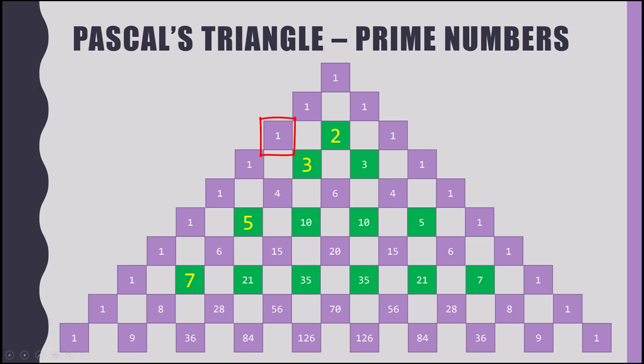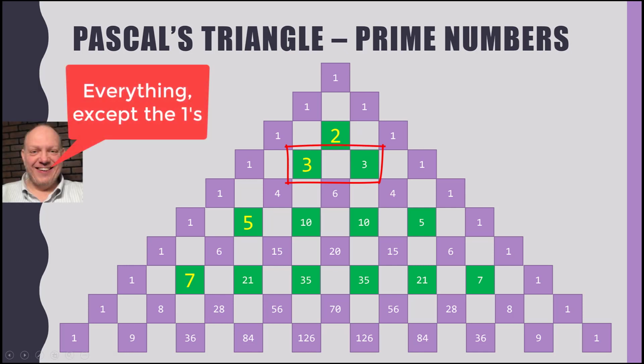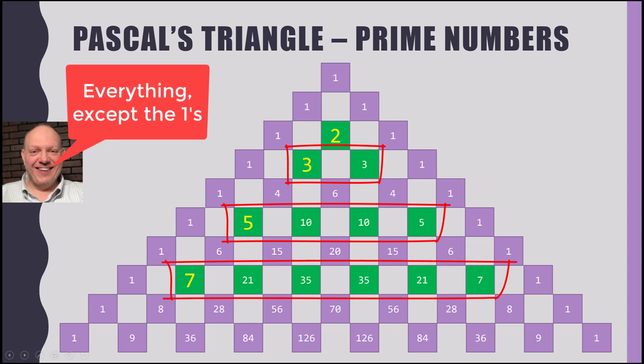I'm not talking about that. I'm talking about the first element right here. That's the first element. And that's the first element. That's the first element. That's the first element. Follow? And those are prime numbers, right? Those are the only ones in the picture that are prime. Well, what that means is that everything in this row is divisible by 3. And everything in this row is divisible by 5, and you can see that this is true. And everything in this row is divisible by 7.